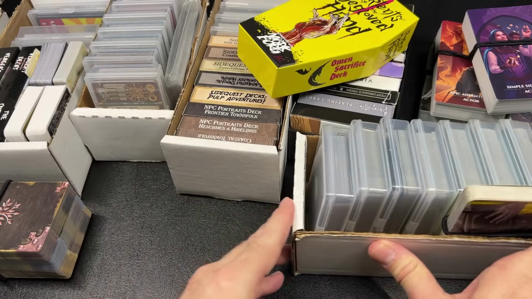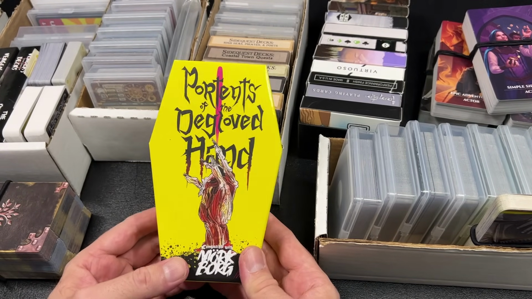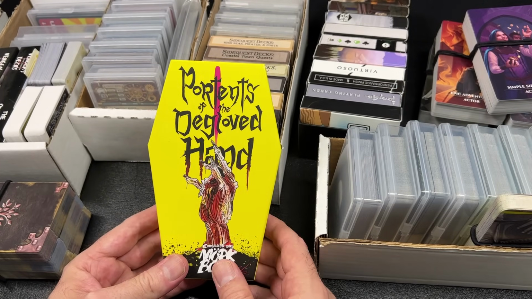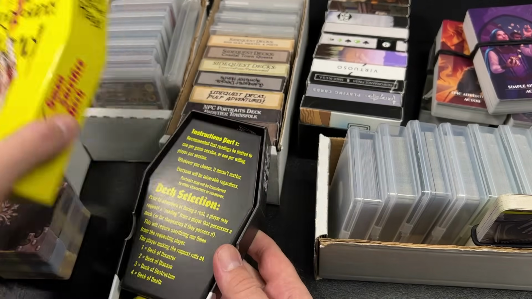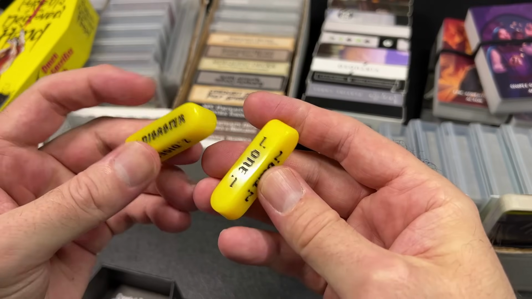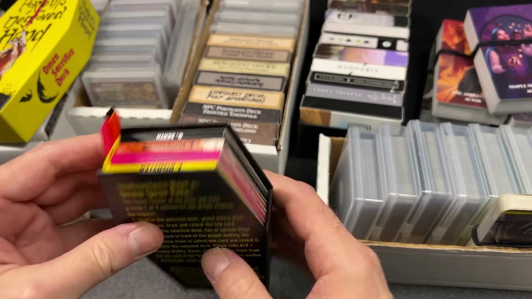But let's just start with this box. Actually, let's start with one of the newest things here and get this big yellow box out of the way. So this is definitely not a standard deck of cards, but a specialized deck of cards made for Morkborg, called Portents of the Degloved Hand. This is a really, really elaborate production. I love it. Inside this coffin-shaped box, we have two very odd D4s that we can roll to determine some of the things that we might need to select from these specialized decks of cards.